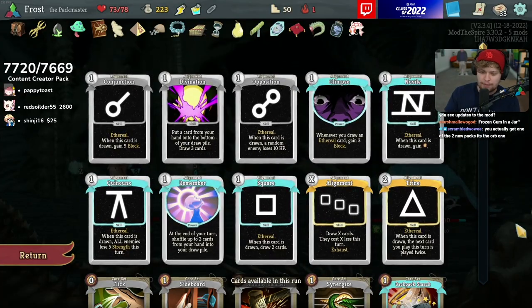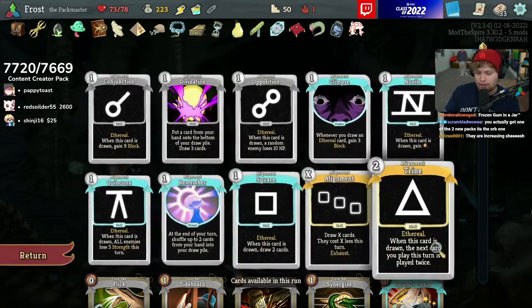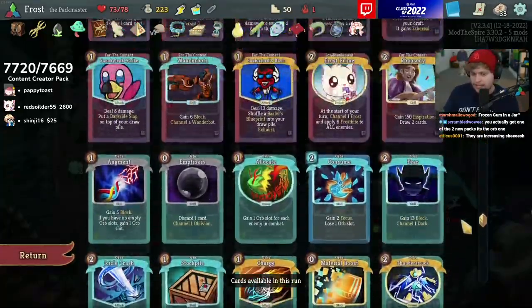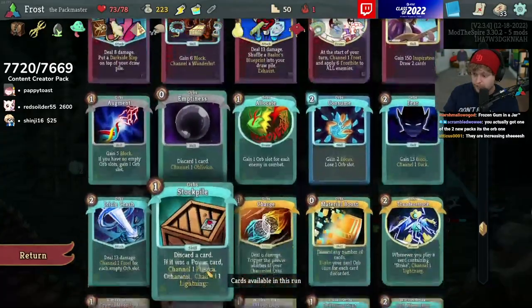You'll just get a brief description. Like, this was like ethereal cards, but they gain you power, right? So it is a very confusing mod that is extremely fun. All of these cards are just about content creators. So don't get me wrong.